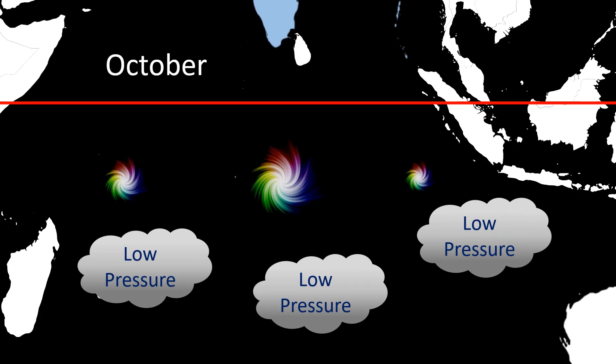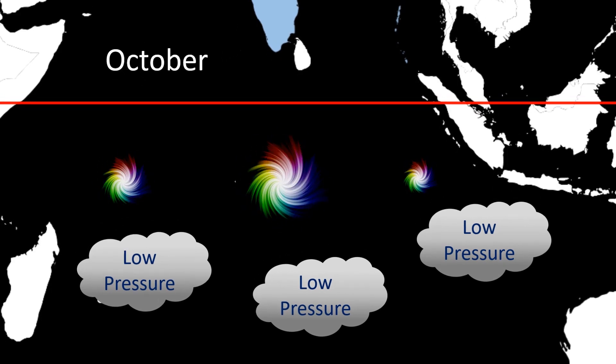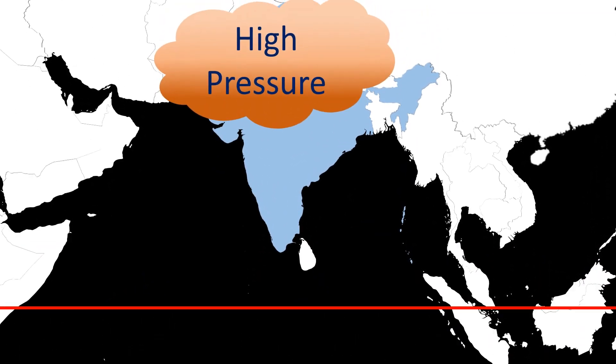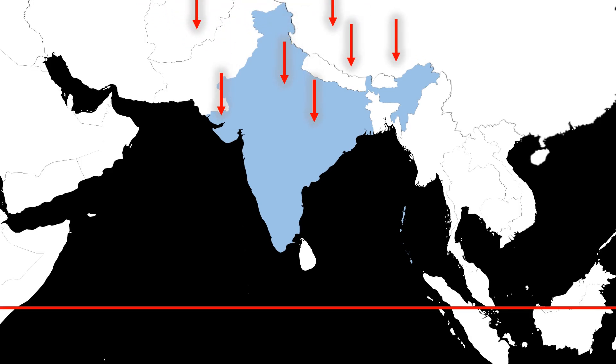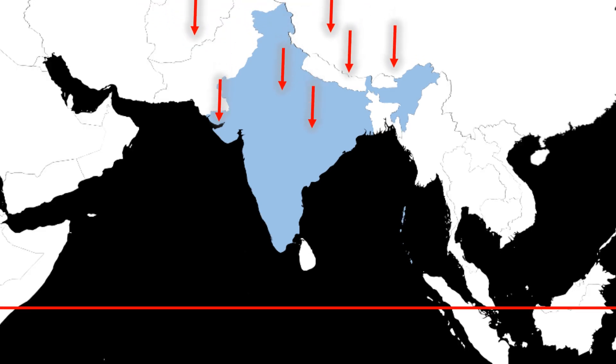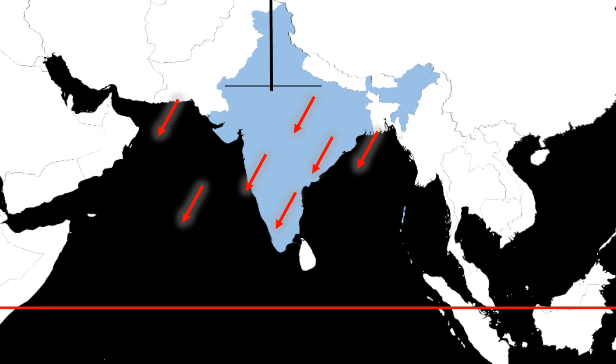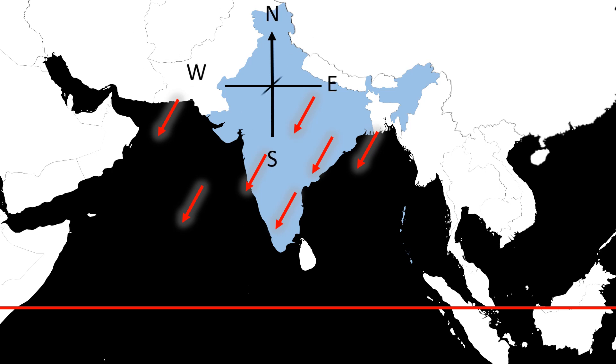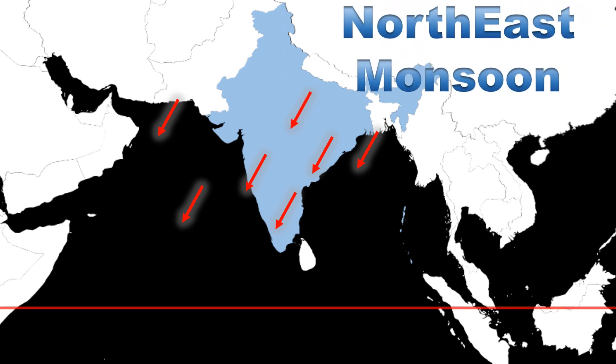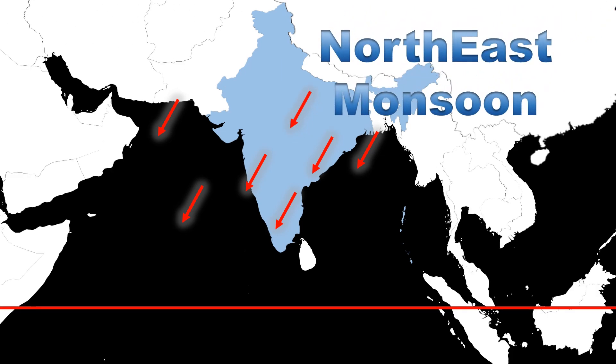In the month of October, the southern hemisphere experiences low pressure. The northern hemisphere will have high pressure. The winds blowing from the north will get deflected by the Coriolis force and thus seem to blow from the north-east when observed from the ground. In India, these winds are referred to as the north-east monsoons.